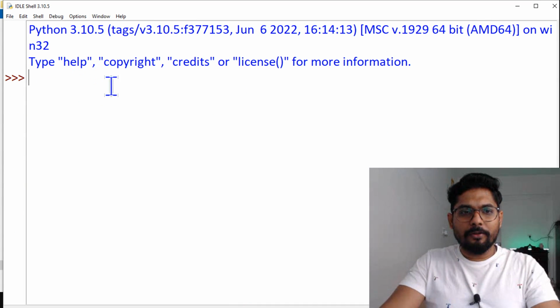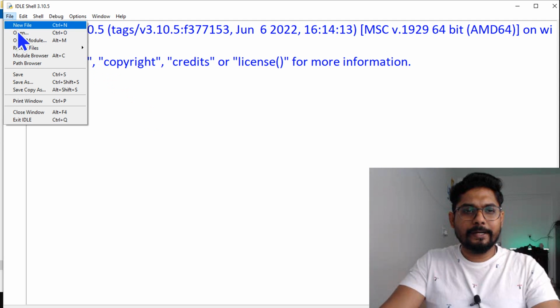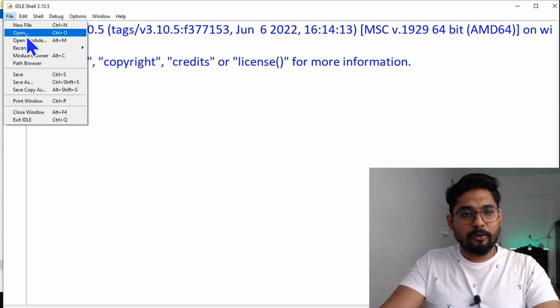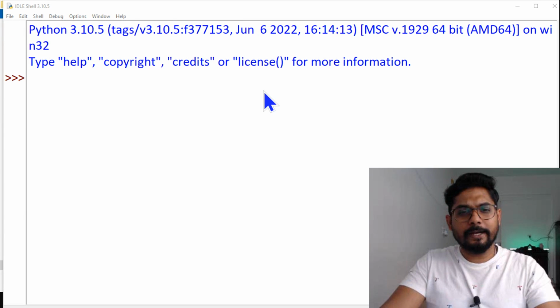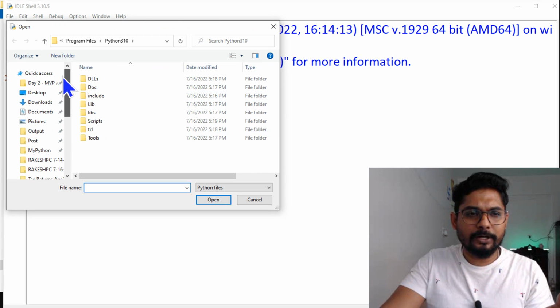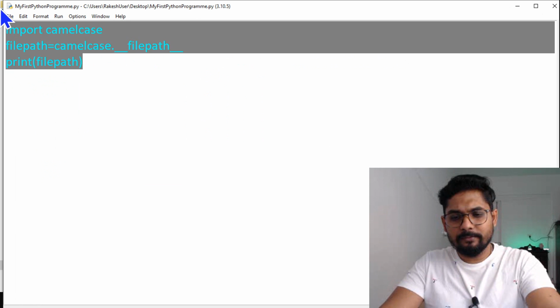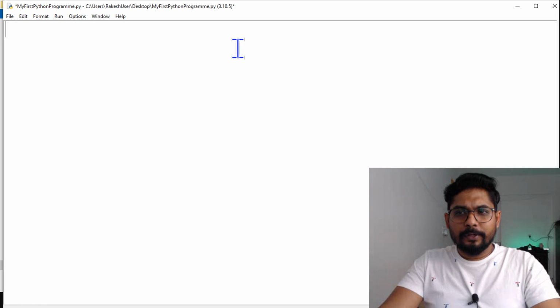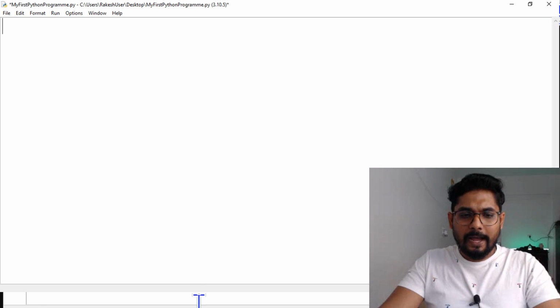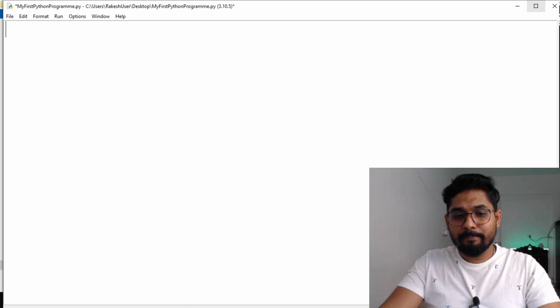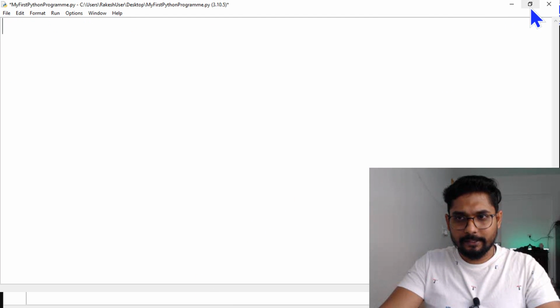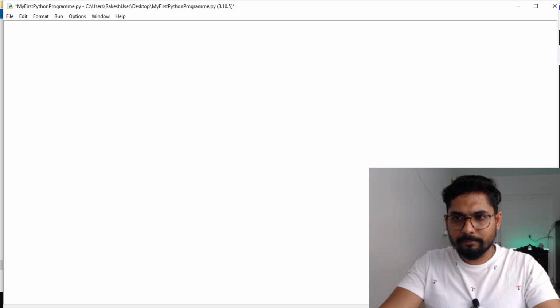Now on this, I'm going to create a file. I already have a file. You can create a new file, or else if you already have a file, open that. Any py file that you have, open it or create a file by hitting on new. So on my desktop I have a file. This is the file which I have. Now I'm going to delete everything, leave it blank. Now I got to know that I have a package called camel case, right? Where is that?